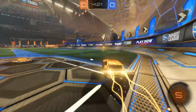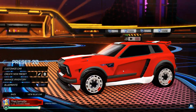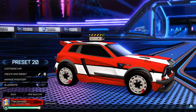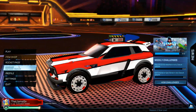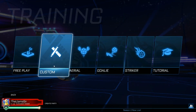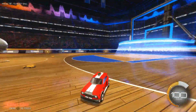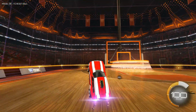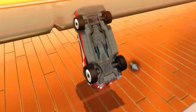And then moving on to a really unique one, these are the Cassette wheels. These cost around 20 credits, and some of you may already have them. Again, this video is more so for people getting into trading, but also for people that maybe didn't think about some of these items in a certain way. The Cassette wheels have some really unique coloring to them that I really like, especially the tread, which is this matte coloring. It's this smooth color that's not like a normal wheel at all, which looks really nice.